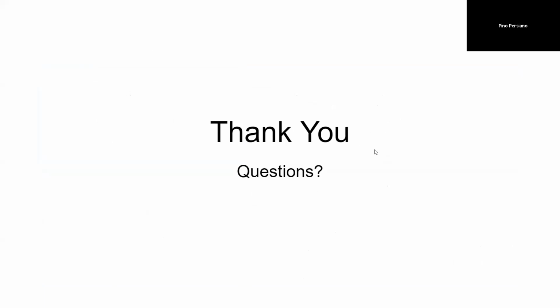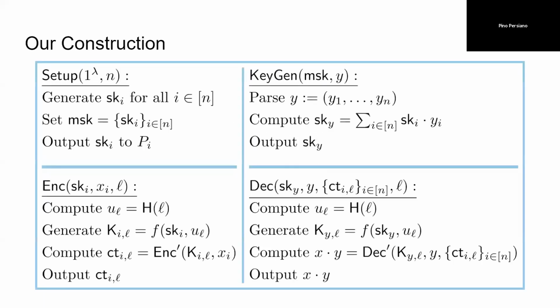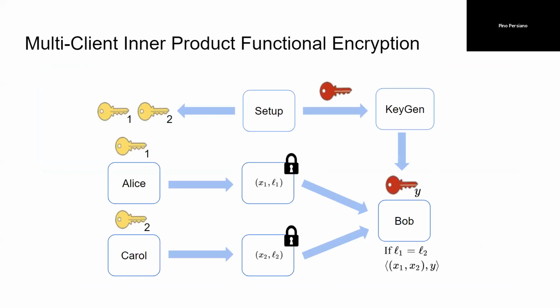I have a question about your primitive. I think that your construction is private key, right? Yeah. Because of the yellow keys and the red keys and so on. So what about the public key? Because I remember some time ago I was thinking about this problem, and it seemed to me that in the public key setting, this primitive will be very trivial, right? Because the adversary has so much power.